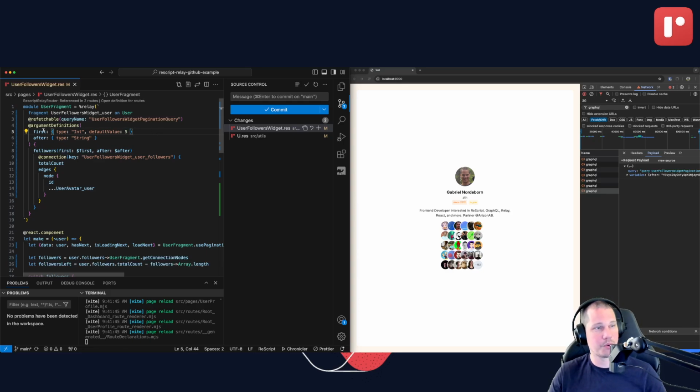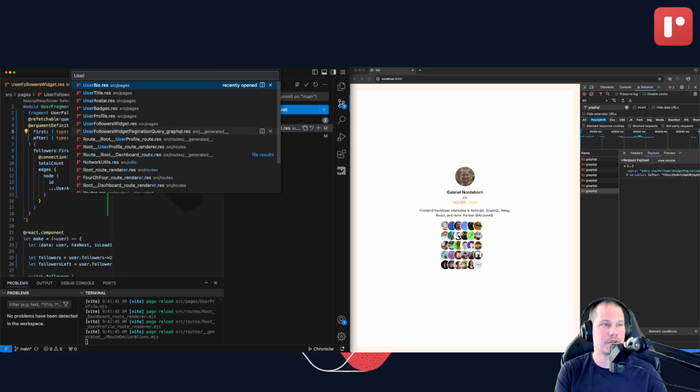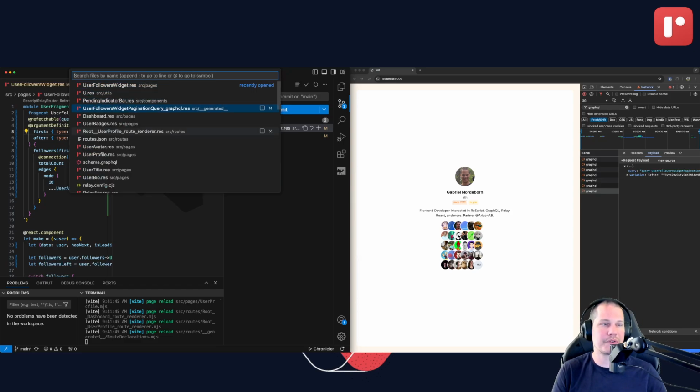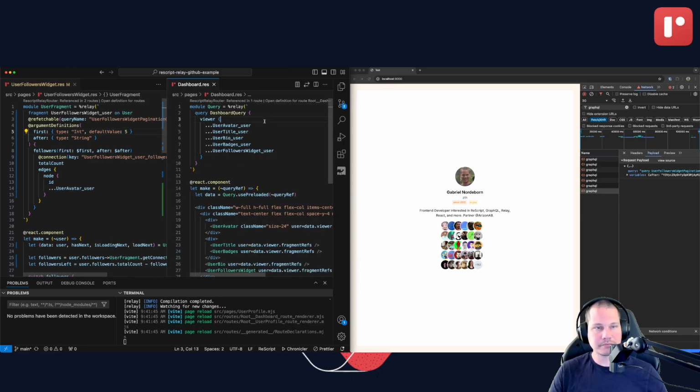Also notice that even though we have first and after, we don't really need to... Oh, I'm blanking here. What am I calling this? The query, a user profile, of course. Or let's say dashboard. Yeah, cool. Also notice that we're spreading this here, we're rendering it, but we're not actually needing to change anything here. This component doesn't know anything about whether this is going to paginate or how it's going to paginate. All it knows is that it renders a user, and the user in this case is the viewer.